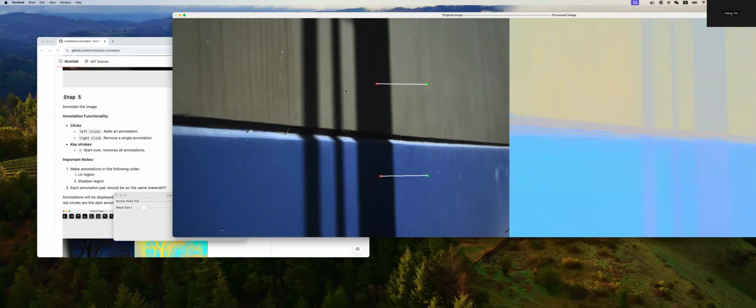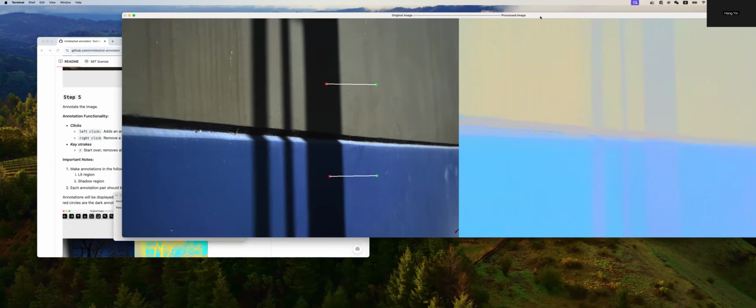Yeah, so I think the annotation script lets you pick lit or dark pairs and control the size of the area around the click used to compute the illumination ratio. It also shows you the result of using the illumination ratio to generate a chromaticity image. A well-selected lit or dark pair should make a chromaticity image that is as shadow-free as possible. So you can see we have shadows here on the original image, but some kind of lighter shadow on the processed image.